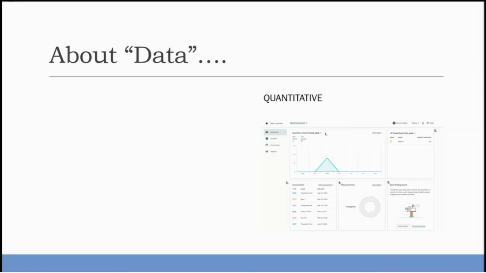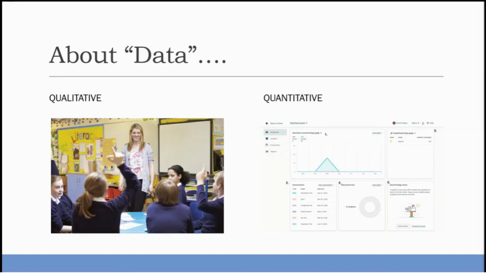It's important, though, to also think about qualitative data. When a teacher hears a student answer a question, they immediately make a judgment about whether or not to continue on that topic or to move on to something else. When a teacher sees a student staring out the window, that helps them make a judgment about how well instruction is going and whether or not students are engaged. And those are really valuable indicators that I think we need to remember.